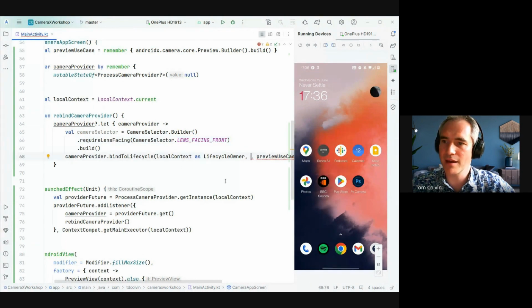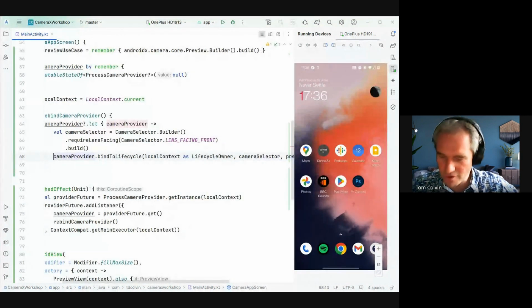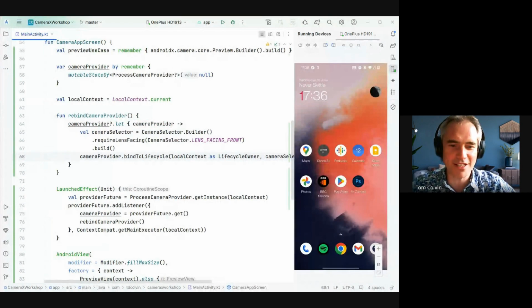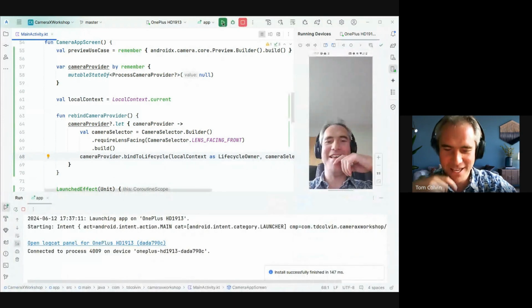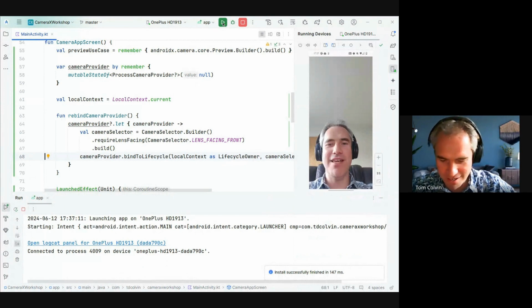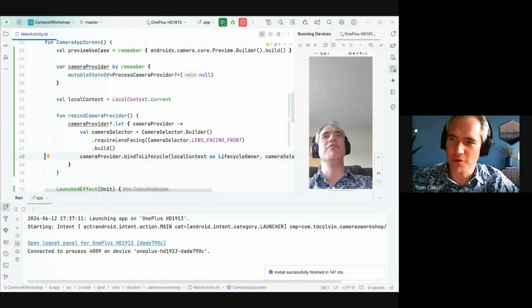And we are building that camera selector, and we will pass it into the camera provider like so. Now, a bit of a drum roll, because you know these things never quite work out when we're doing something live. But let's see. We're going to press the button, and I hope the preview is working. Yay! There we go. So unfortunately, you get to see my face more than once, but there we go. We got the preview view working.